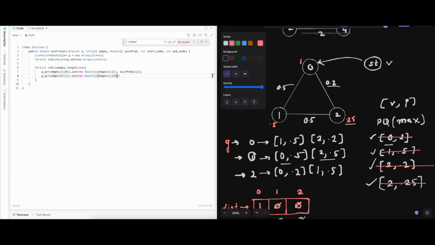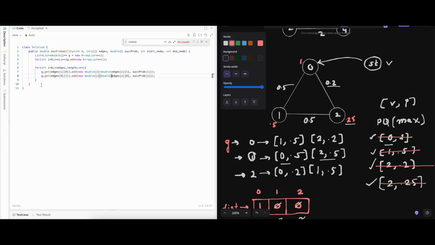Earlier we added the edge from 0 to 1, now it is from 1 to 0, and added the success probability, and the success probability would be the same for both of them. Now this edges of I is given in integer format, but the value that we are adding is in double, so we have to cast it to double here. And the same goes for this one.